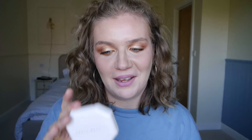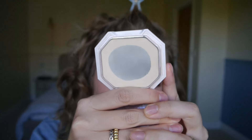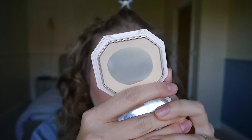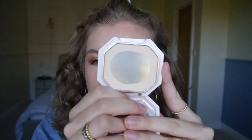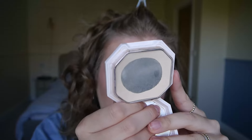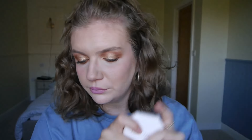The last base product I have is my Fenty Pro Filter Powder Foundation — easy for me to say. And this is how much I have left — so not a lot, but this one is particularly pigmented. I think you get 9.1 grams, and I just use this to set my foundation. It's very brightening under the eyes because of the shade I have, which is 105. So I don't think that'll be any trouble at all to use up.